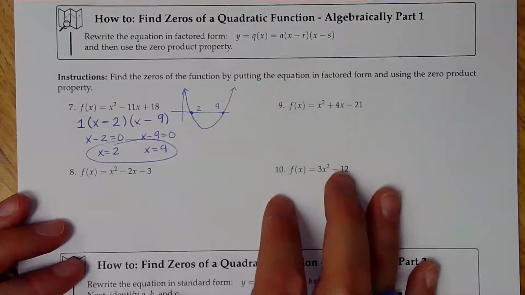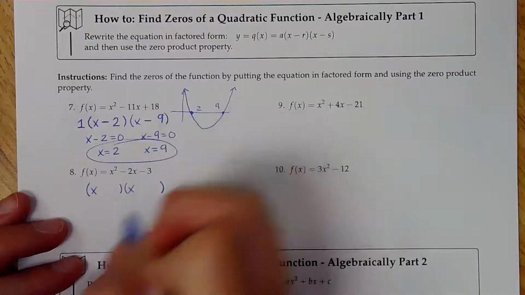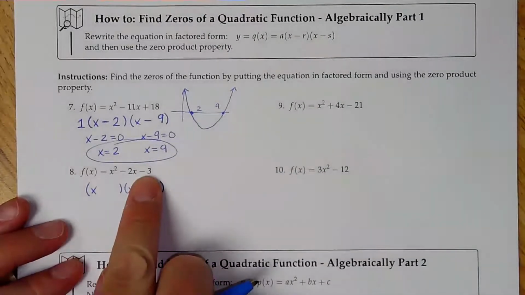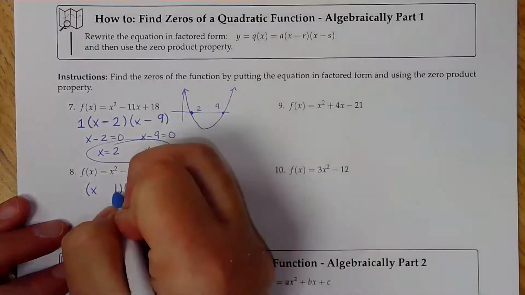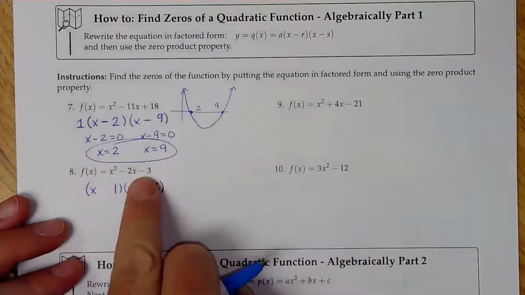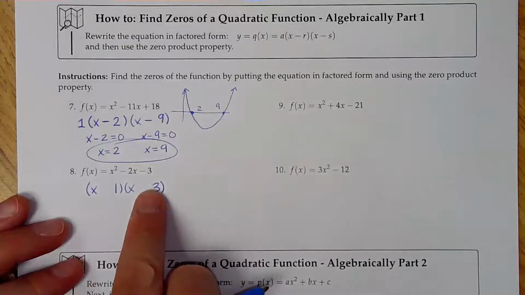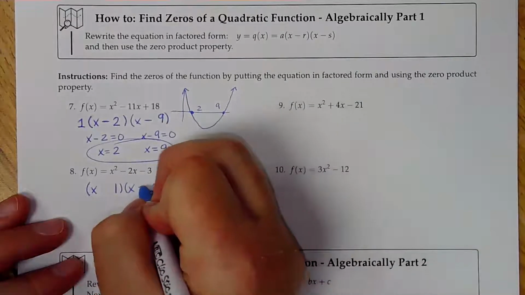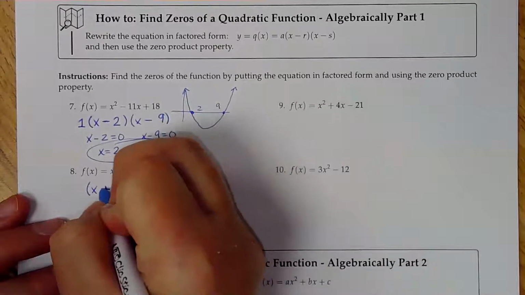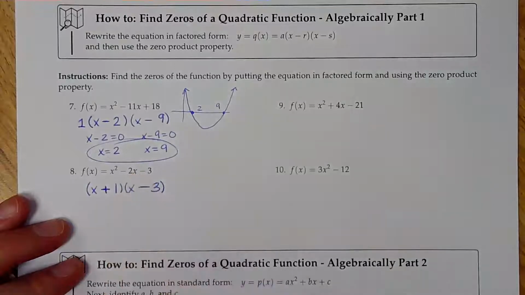All right, I have x squared minus 2x minus 3. So I know it's going to be x plus or minus something for both of those. And then I need two numbers that multiply together to make negative 3. So the only things I can think of easily to make 3 is just 1 and 3. And because this is negative, I know one of these is positive and one of these is negative. And I see that this is a minus 2 in the middle. So I'm going to make the 3 the minus, and the 1 is a plus, because minus 3 plus 1 gives me that minus 2 that's in the middle.